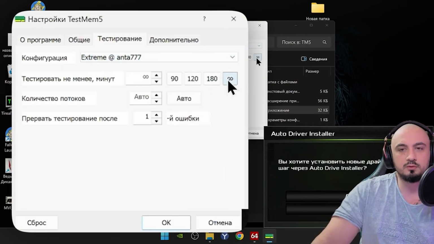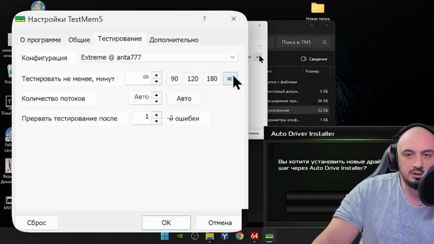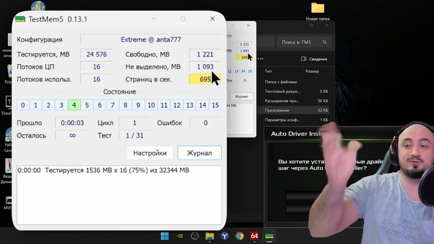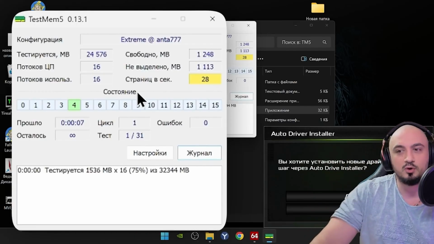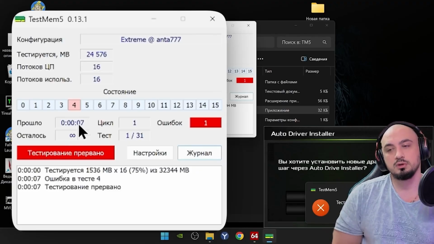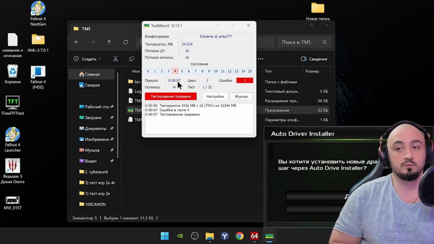Otherwise, downgrade or increase the SoC voltage to 1.3 volts, but 1.3 volts, even if it works, I will not sit on 1.3 volts. Well, you get it. Everything, go to BIOS. 6400 will not work, so we make 6,200, our favorite.